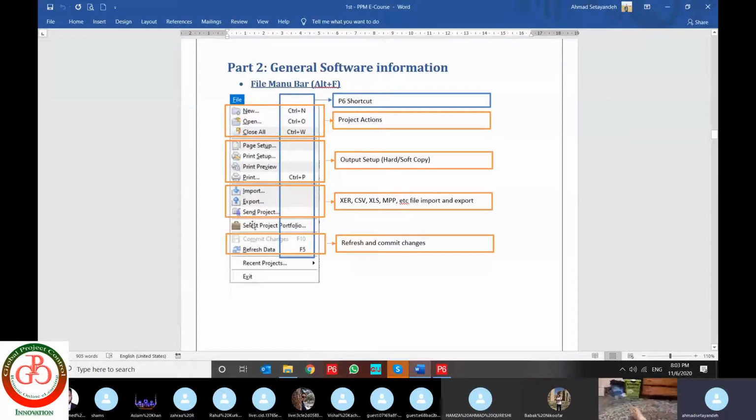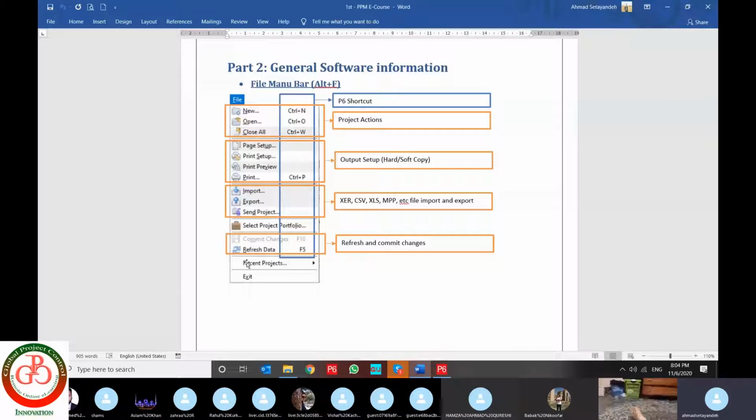Also, project portfolio works when you want to go to your portfolio, and refresh data works when you want to refresh your data. This is a very important key because most P6 users work with P6 in a company.